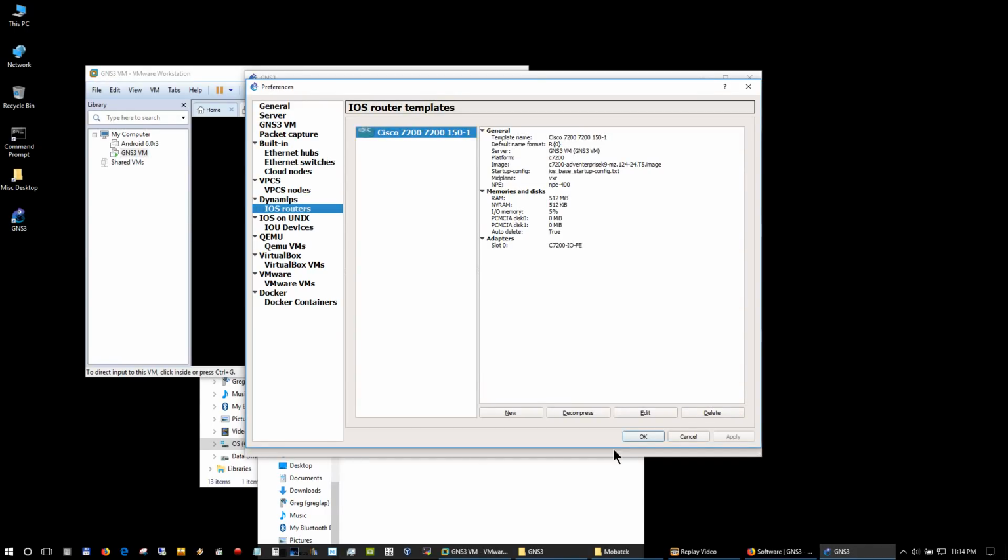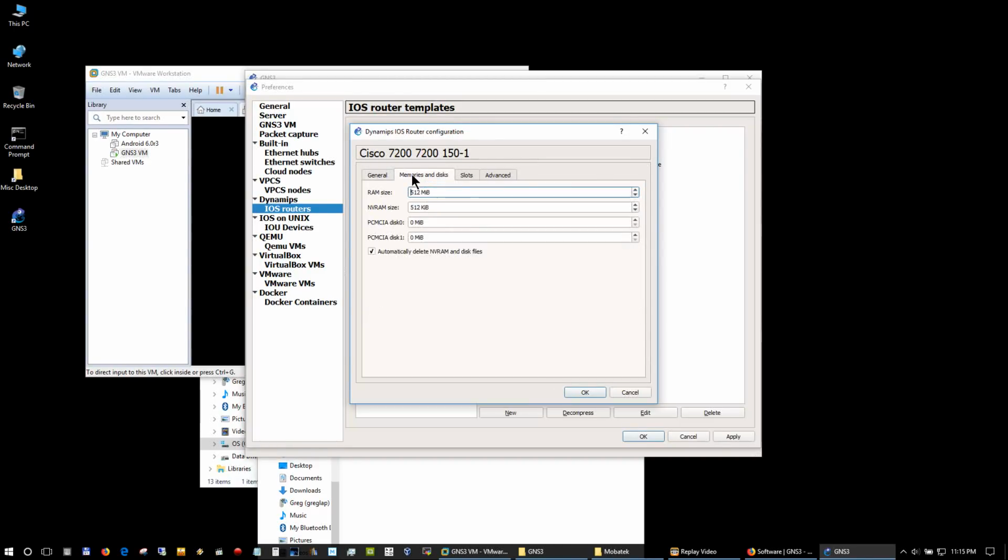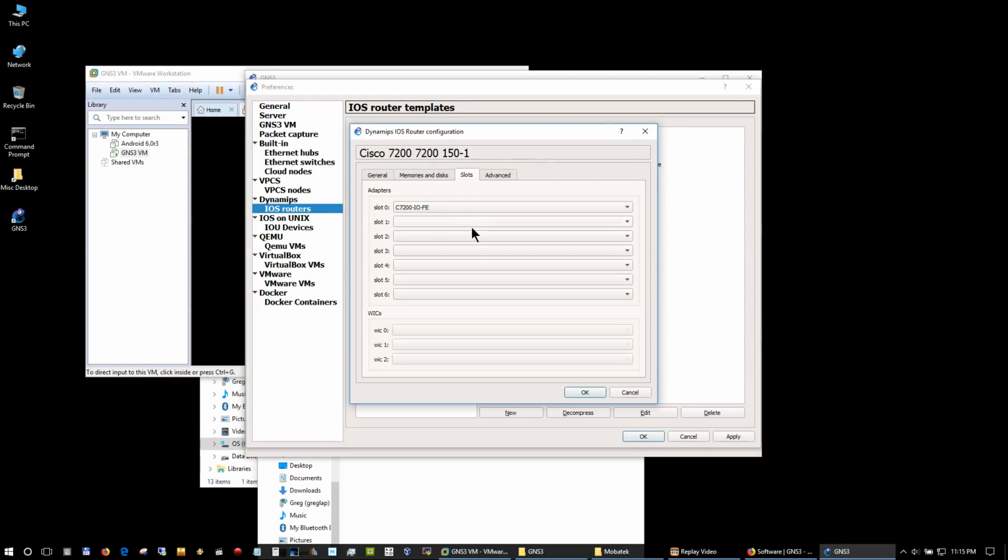So just so we can make this look cleaner, I'm going to get rid of this second 7200 that it created with the template. Alright, now it's cleaner. And then you can, if you want, increase RAM and NVRAM and add a PCMCIA disk to it. I usually leave it default.